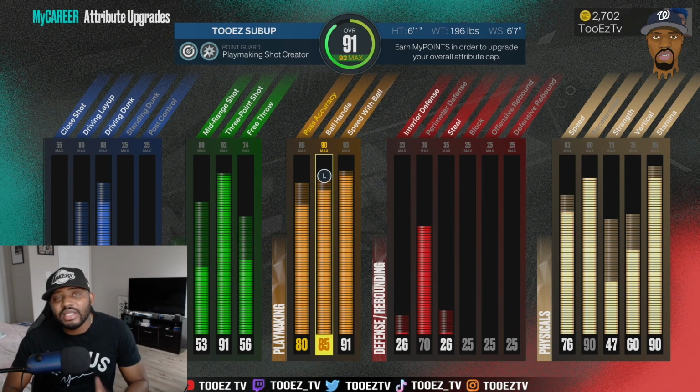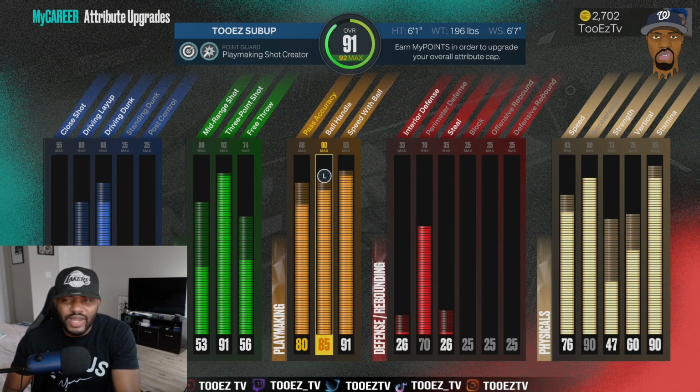The thing is with acceleration, if you watch 2K Tooez, if you watch NBA 2K Labs, they let you know that acceleration only affects your third step, or up to your third step. So once you do that 1, 2, 3 step, speed with ball is no longer in effect. Your quick first step is no longer in effect. And then when you have that 95 acceleration and then you have 75 speed with ball, after you take that third step and that defense is locking you down, you're going to be moving with a 75 speed with ball.